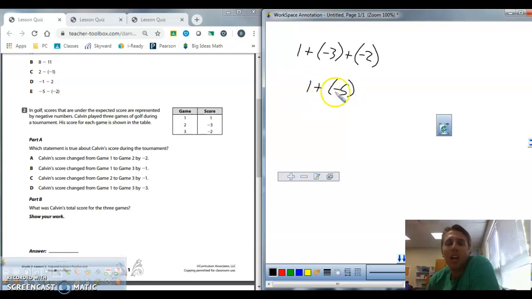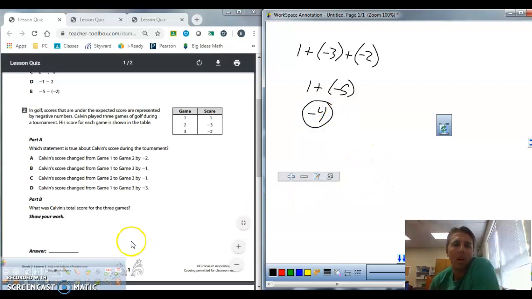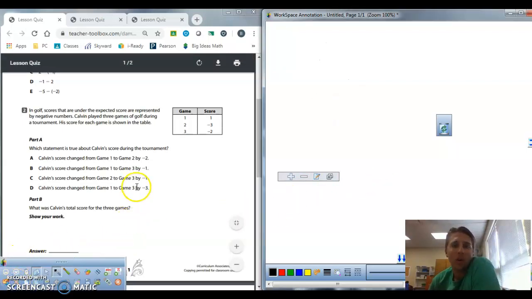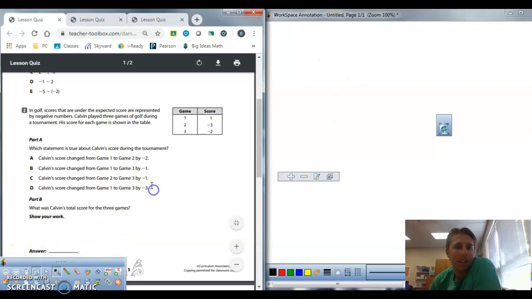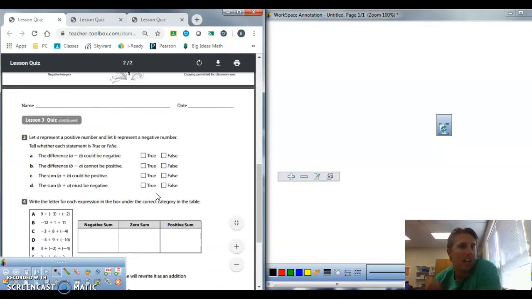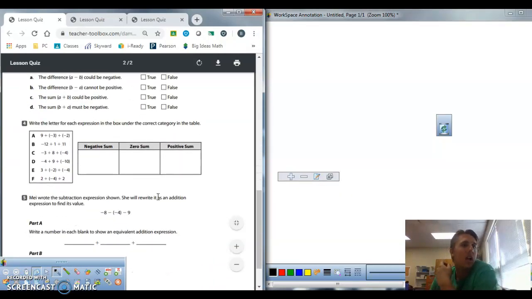Now you can weigh, what do you have more of, positives or negatives? Well, you have more negatives here. So his total score would be -4, okay? And I know I'm going through these quick. I expect you guys to pause it and go back if there's something you don't catch on to, okay?